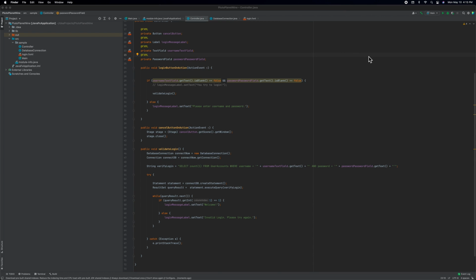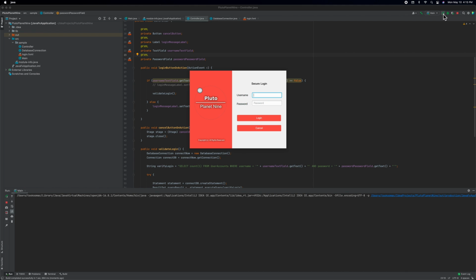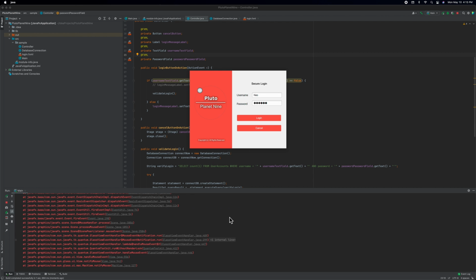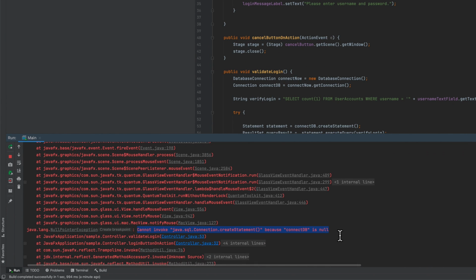But I want to run this and show you another common error we get. Run it. Alright. Now, let's put a username and a password. And log in. There goes the error. If you scroll up, you will see the actual error here. It says we have an error in our create statement because our connect DB is null.